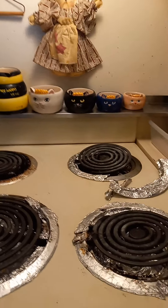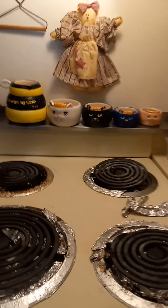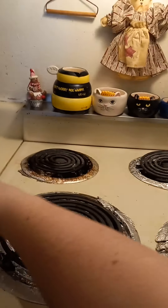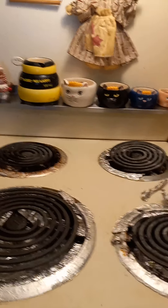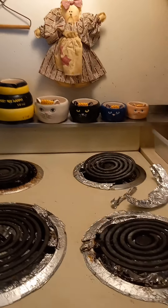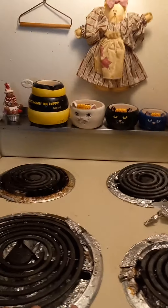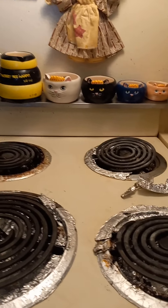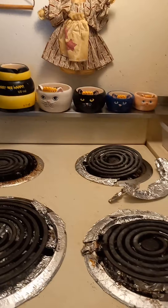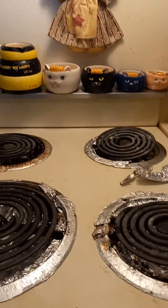It saves you having to go and worry about cleaning the rings and the trays, and having to go buy them. They're cheap, but I can't afford even something like that right now. Which is better money-wise — go pay 10 to 20 bucks for new rings, or two or three dollars for aluminum foil maybe once a year? Aluminum foil is going to be a lot cheaper than going and replacing them.